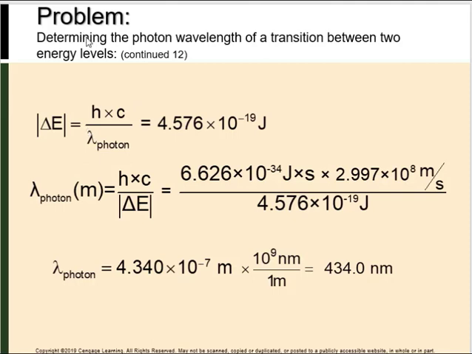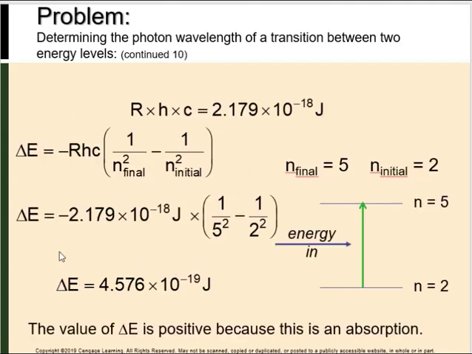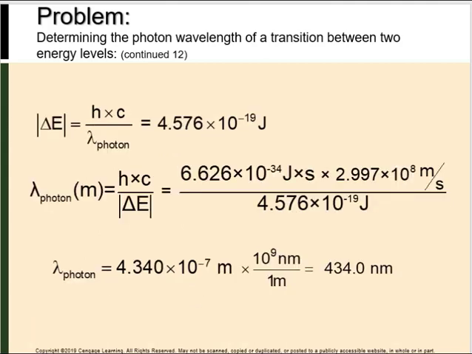So if we were to go one step further, because we need to find the wavelength, we're going to take that E that we calculated from the page before. I'm going to flip back here real quick. Here we go. This E that we found is 4.576 times 10 to the negative 19. We're going to use that equal to h, Planck's constant, times c, speed of light, all divided by my E, using this equation from the slide before.